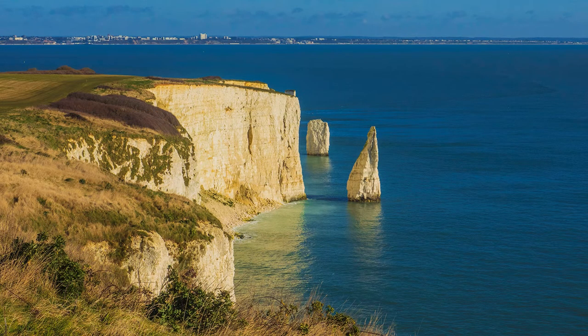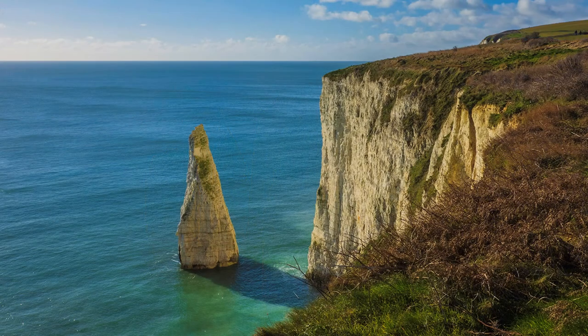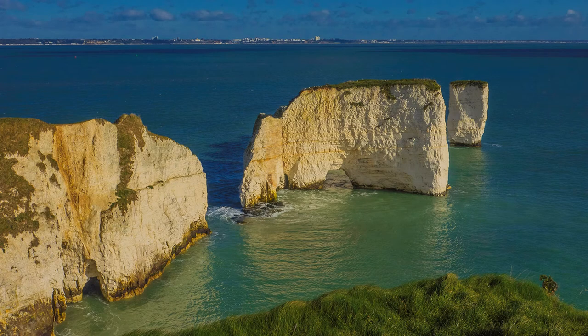More chalk features projecting vertically from the sea include the pinnacles, but take care when peering over the edge, as further excitements await of a different sort. When photographing these stacks, it might be best to spot-meter, as it is easy to overexpose the chalk on a brilliant sunny day. It may not seem obvious to the eye, but they require less exposure than the surrounding landscape, even the sea. Spot-metering preserves important detail, preventing it from blowing out to a pure white, and if saving to raw, any dark areas can easily be corrected in post-production without affecting highlights.